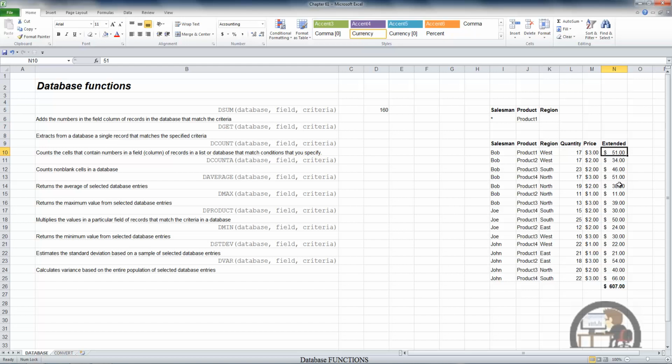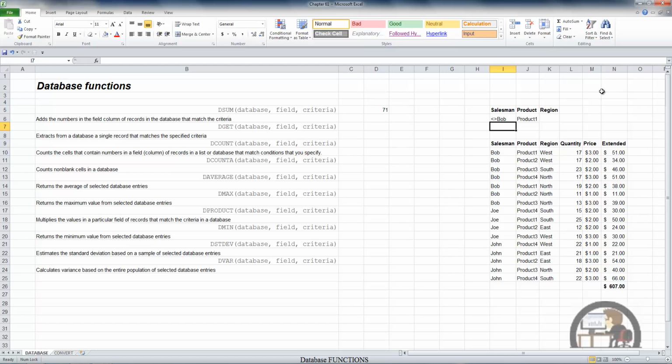and I should have all the sales for product 1 from any salesman. Manually checking that out, it would be here, here, here, here, and the total, as we see on the status bar, is 160, and that's what the dsum function is returning to us, is 160. And if I get all of the sales for product 1 that were not sold by Bob, it should be 71. It should be this value and this value. So I can go back up here and set the criteria to not equal Bob, enter, and the dsum returns 71. So once again, there's a fair amount of flexibility with the database functions.